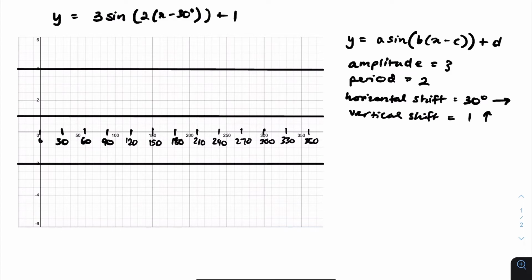Now we need to also understand the transformation is by 30 degrees. So what we can do first is draw our function without the 30-degree transformation. Let's just draw 3 sine 2x. So that means that the function is going to have to end one cycle over here and end another cycle over here. Let's just make those clear for now, because we're not including the transformation by 30 degrees just yet.